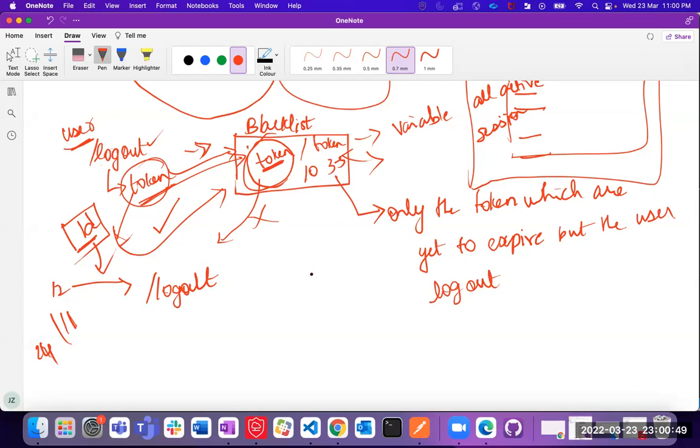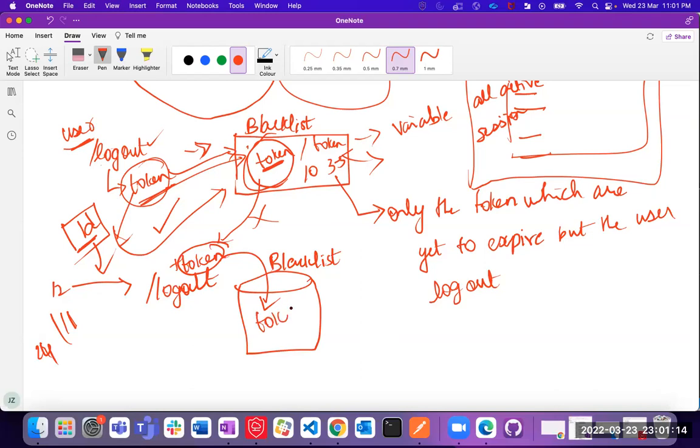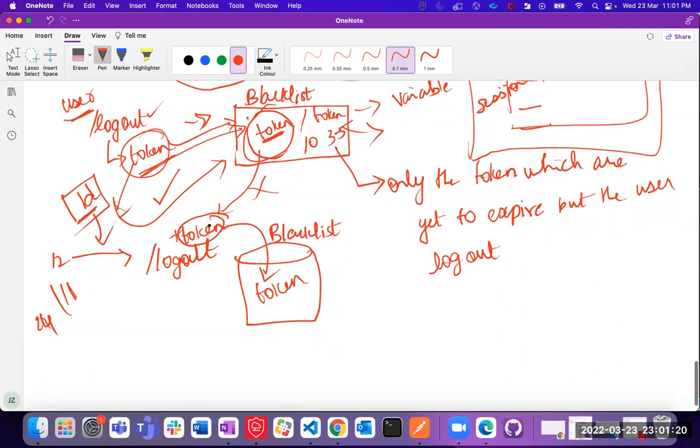So what your server can do is simply have a database or an in-memory store somewhere to store these tokens. When you are calling this logout operation, you will get the token as well, right? Simply store this token in this database. This is something called a blacklist. If any token in this list arrives again, you will simply invalidate it. So on the logout operation, you put this token inside this DB. That is all you can do.